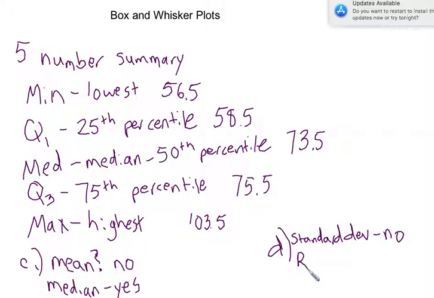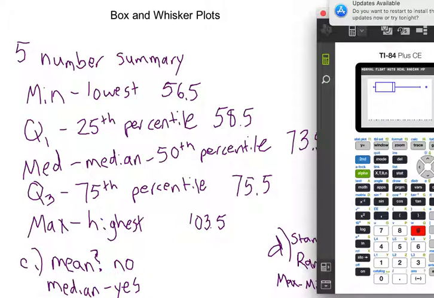But we can see our range or our IQR. The range is the maximum minus the minimum. The IQR, interquartile range, is Q3 minus Q1. Both of those can be used and will be used at some time or another. Actually, the IQR is used to compute the outliers. So that point on the calculator that showed up randomly on the outside, you can figure that out by using the IQR. We'll talk about that a little bit later. That's a little bit more advanced. We'll get there in the end of August probably.